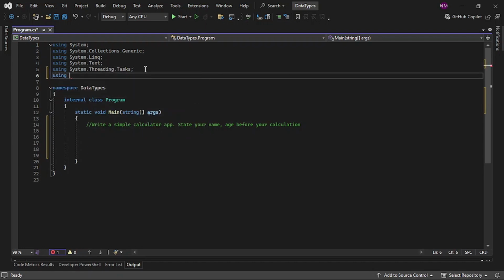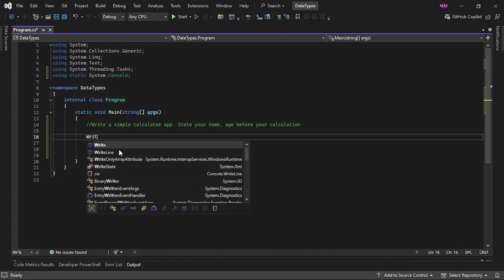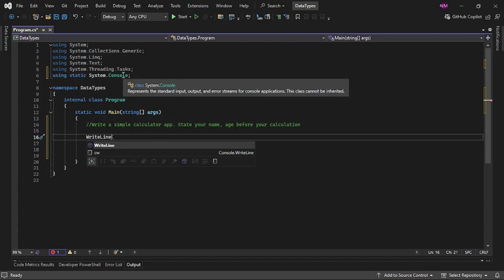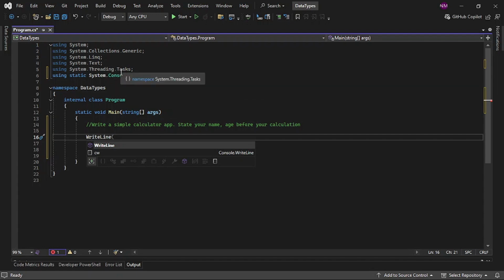So we're going to add using static console like that. This will make us just write WriteLine like this instead of saying Console.WriteLine each and every time. As you go on in your programming career, you'll learn that this is a class, and in that class we have methods such as WriteLine and ReadLine. So you can just have it in this library section so that you can just use the methods themselves, right? This saves us a lot of time instead of writing long lines like Console.WriteLine, Console.ReadLine each and every time. So that's just a simple thing that is going to save us a lot of time.